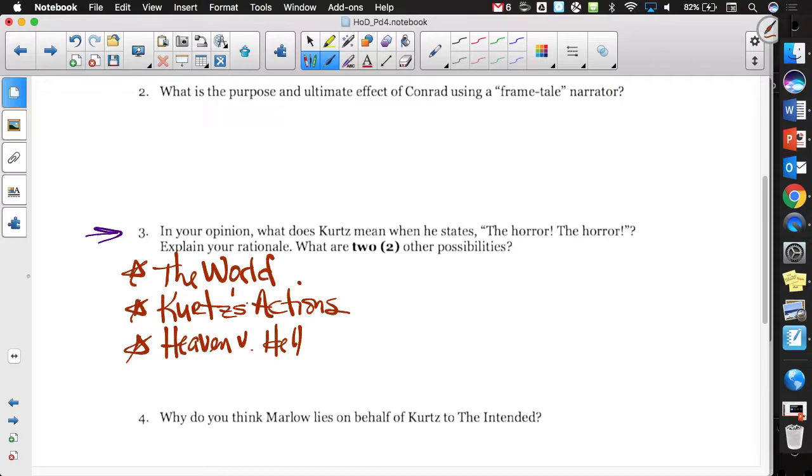Kind of to add on to that, it says on 147, Marlowe was like, did he live his life again in every detail, desire, temptation, surrender during that supreme moment of complete knowledge? And so I kind of think that everything just dawned upon him, not just what he had done, but what he had seen. Complete knowledge of what? The consequences of his action.